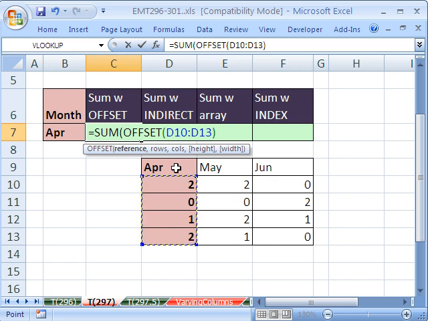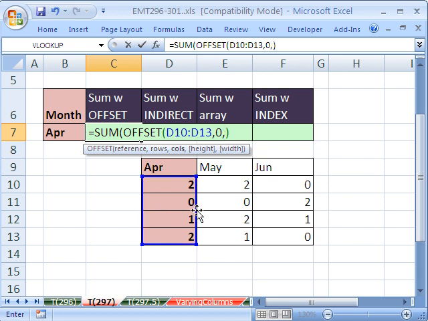And since we have a pattern here, April, May, June, first column, second column, third column, we will be able to use the offset. We'll always start here. And if we need to go to May, we'll tell the offset to add a column. Now, that's where we start. Then we type a comma. And you can see the screen tip asks for rows. That means from this starting position, do you want to go down or up any rows? And we don't. We want to always start here. So we're going to put 0, which means I don't want to move, comma.